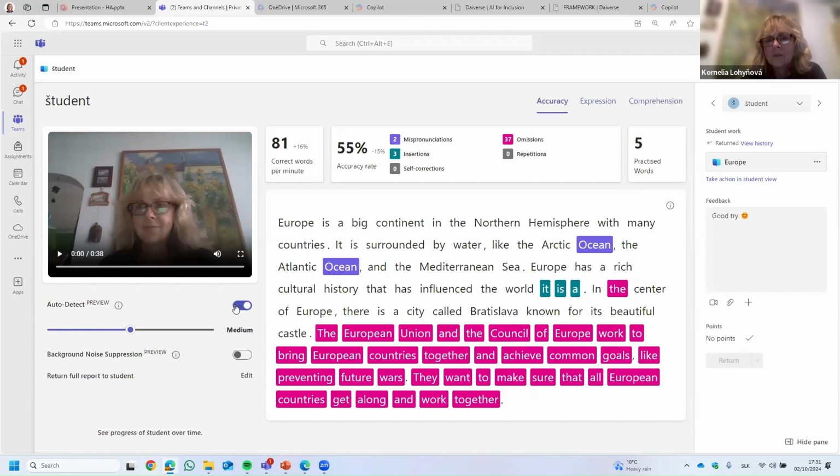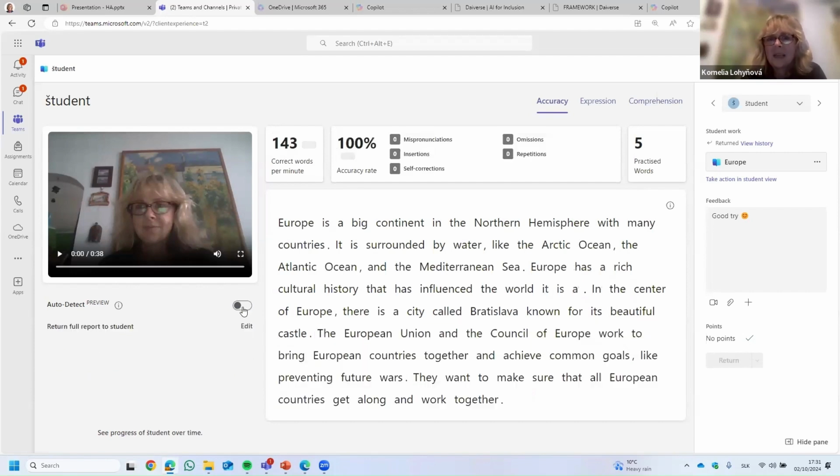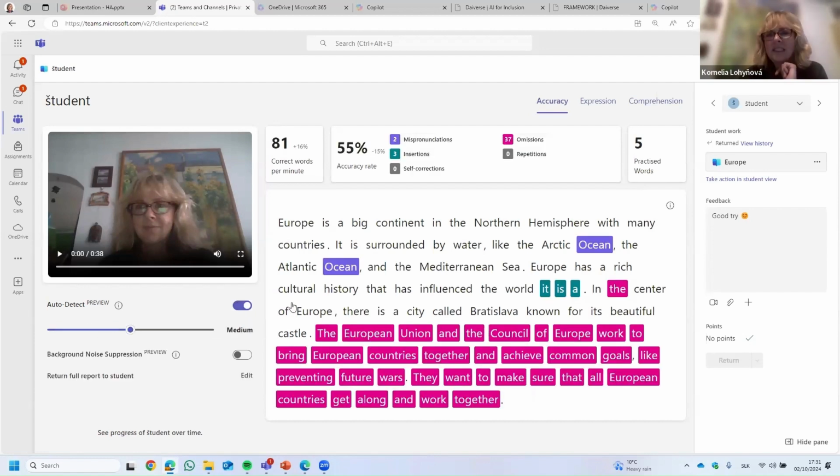I can even decide that I am just going to rely on myself, or auto-detect, which means automatic, it shows mispronunciations, omissions, and whatever.